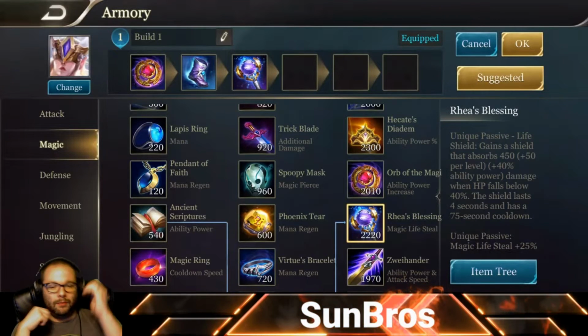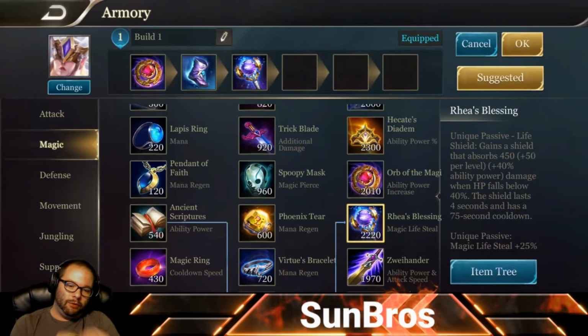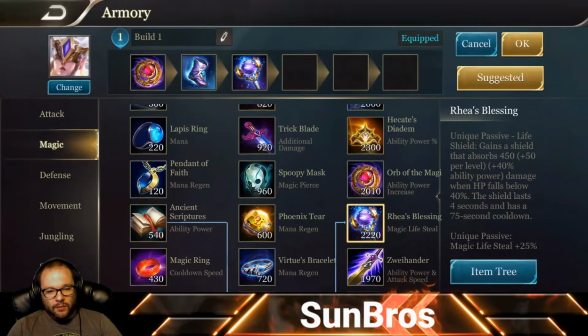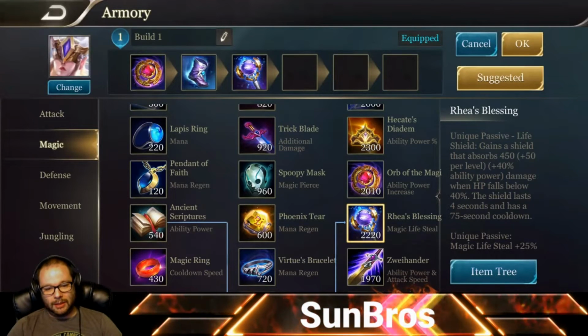Remember, Illumia has some reliable escapes also with her second ability. The shield lasts for 4 whole seconds, so it could really save Illumia's life. And she gets, of course, the unique passive Magic Lifesteal, which is going to allow her to shield 29% of the damage she does and back to health.